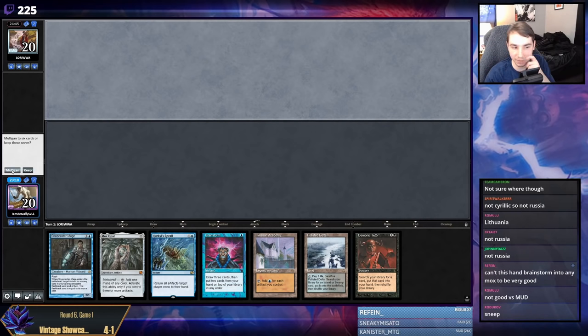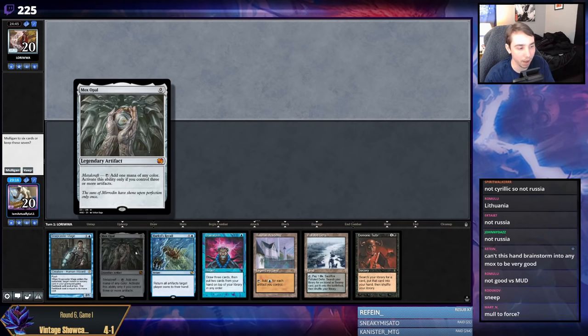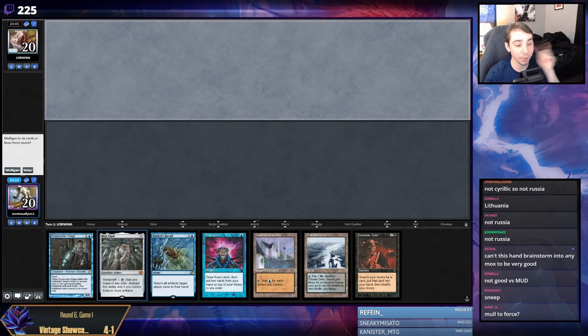I don't think I would ever keep this. If this was a Mox that was not an Opal, I would snap keep this hand. But think about it this way, chat. If opponent goes Workshop Sphere, we have to go Delta Island Opal, and then our hand does nothing, right? So you have to think about it like that. This hand can't even beat a Sphere, so you have to mulligan it.